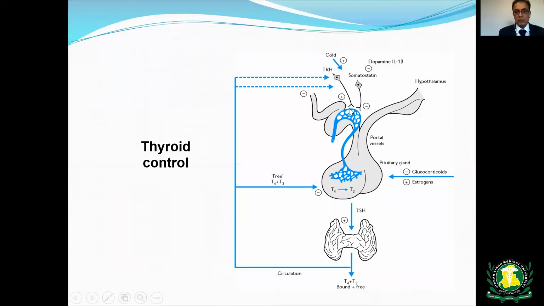So this is a very important slide again. It's showing the thyroid control, which is very similar to what I discussed earlier. This is the hypothalamus, which releases thyrotropin releasing hormone via these small blood vessels to the anterior pituitary gland, and it releases thyroid stimulating hormone. And thyroid stimulating hormone acts on the thyroid gland to produce T3 and T4, the thyroid hormones. So once the thyroid hormone is within range, it works normally. But if thyroid function is more than the desired level, it automatically switches off. That is called the negative feedback system. So it will switch off the anterior pituitary as well as the hypothalamus and ask them not to produce further TRH or TSH. And if it is low, it is vice versa. So once thyroid function is low, T3 and T4 levels are low, it will ask the pituitary to produce more TSH as well as the hypothalamus to produce more TRH.